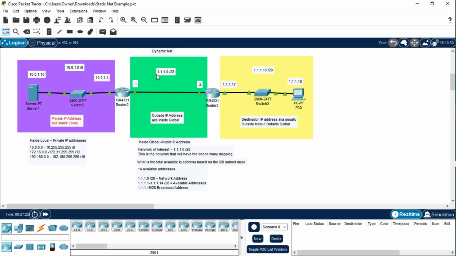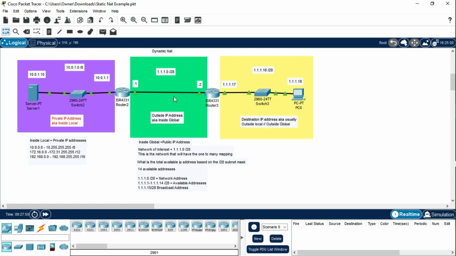In this case, we have the 1.1.1.0/28 network, which is basically 14 available addresses. Because we gave one here, we gave one here, technically we have 12. But remember, this here is on the magic number of 16.